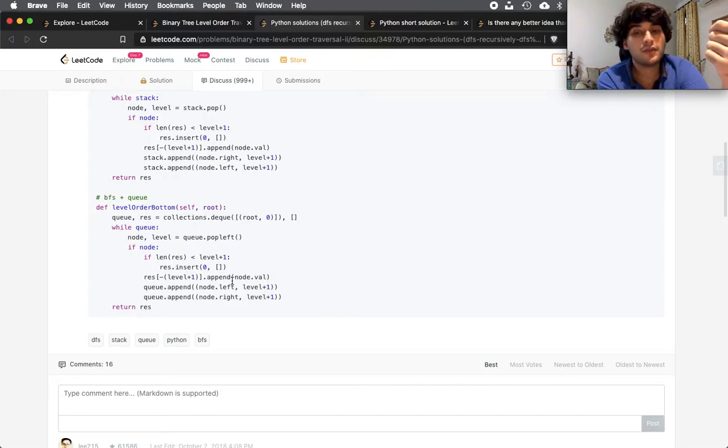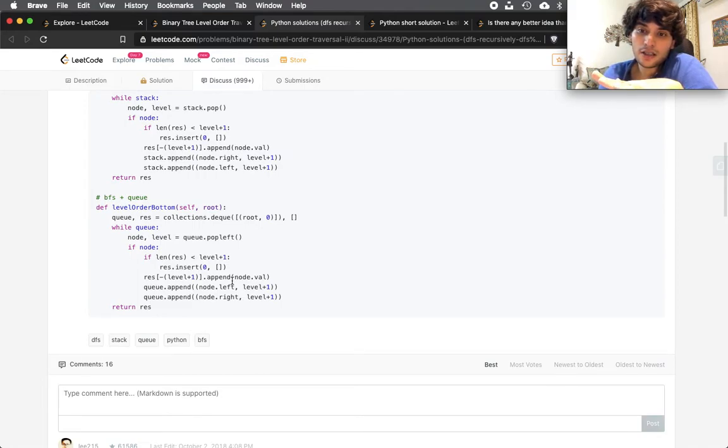So in the answer, if it's less than level plus 1, then res.insert(0, a blank list). So if it has 5 elements, then we have 5 levels.